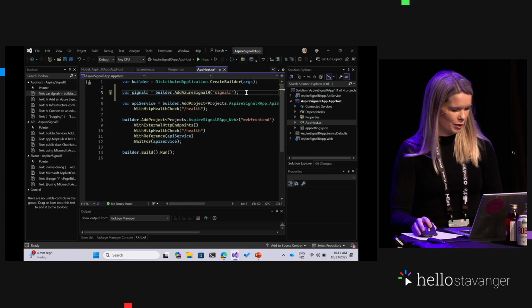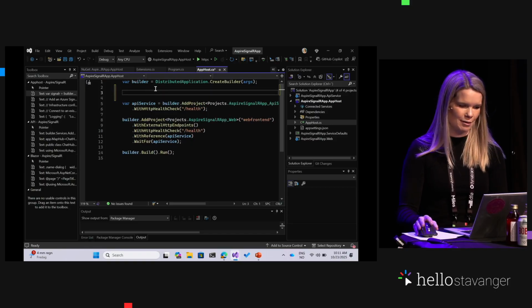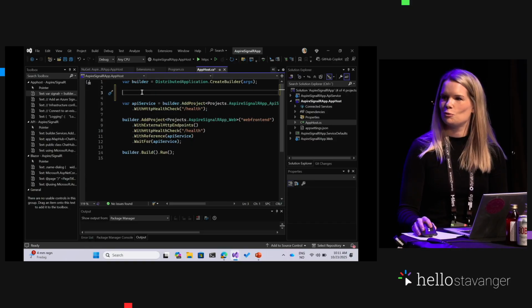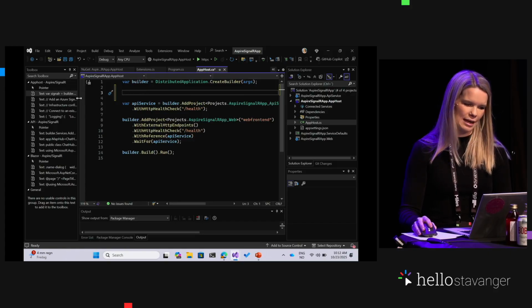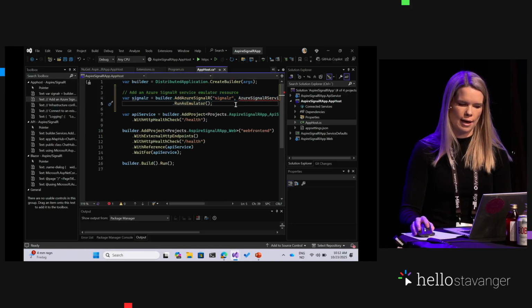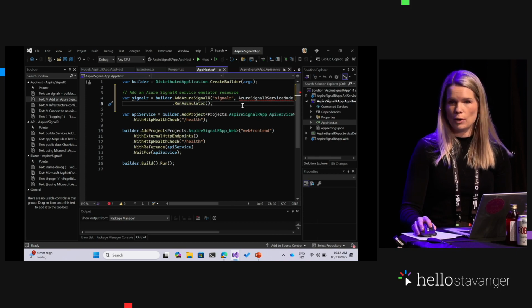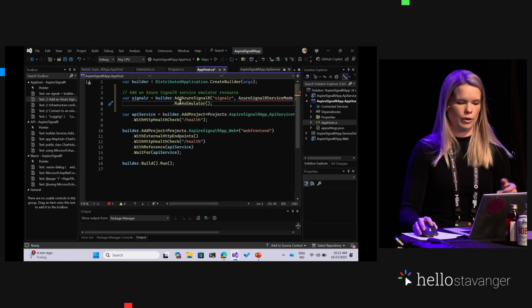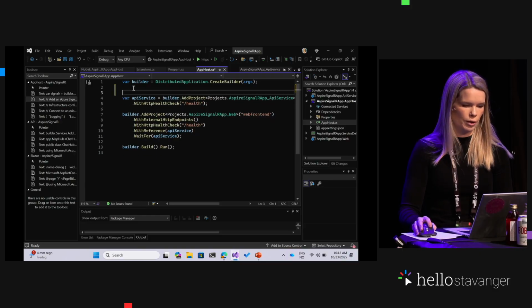I don't know. But since we don't have that much time today, and I don't want to stand here and wait for 5 minutes for that service to be set up, and I guess neither do you, I will use an existing one. I'm just going to show you a couple of other ways that you can add the Azure SignalR service. You can run it as an emulator, but then it has to be in serverless mode, which is a bit different from how we're implementing it today. So we're not going to do that.